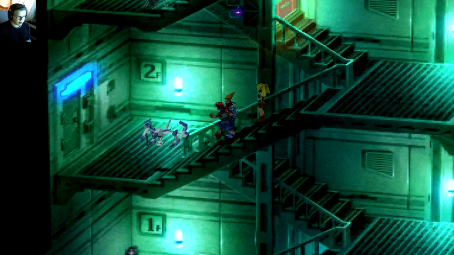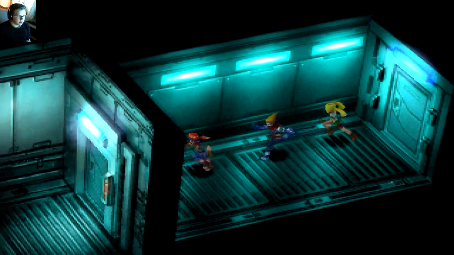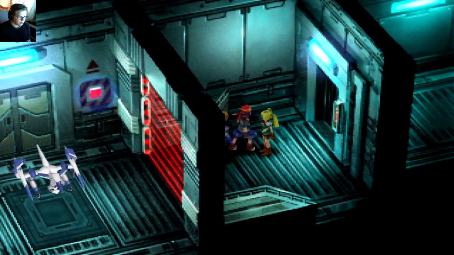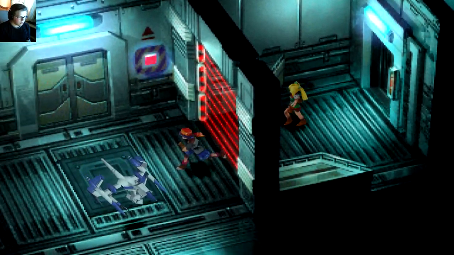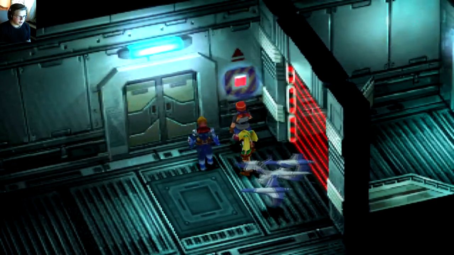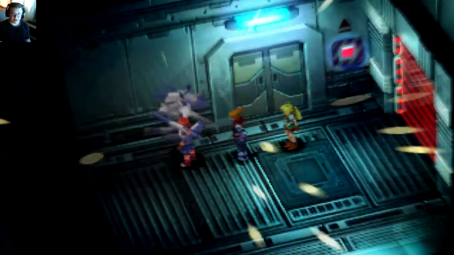You need to go away. I don't want to fight you. Okay, there's a door right here. Let's see. Okay, what do we do from... Oh, okay. Security level 2, please release the lock. Okay, we probably have to... I don't know if we have to kill this thing to release the lock, but let's do it anyway.